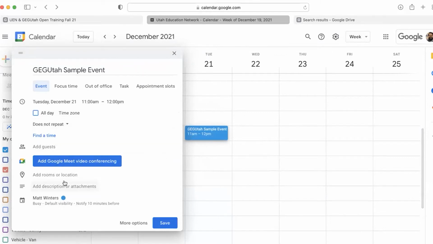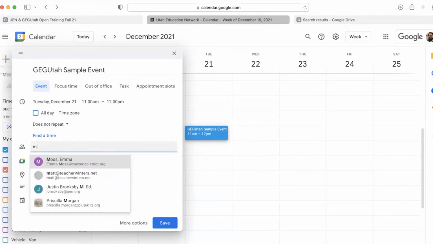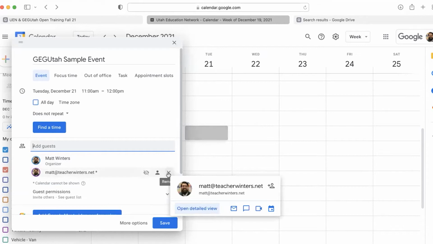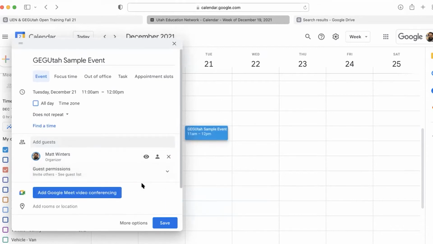All right. Next thing they'd like you to know is how to add some guests and some colleagues. So just right here, you can click add guests. And then as soon as you start typing their name, I'm just going to type in one of my other emails. I can click that and it adds that person as a guest to my project. I can always take them off that as well just by clicking remove.